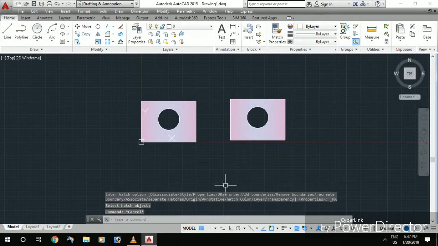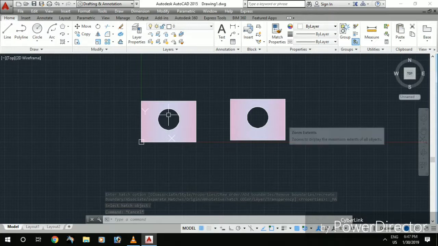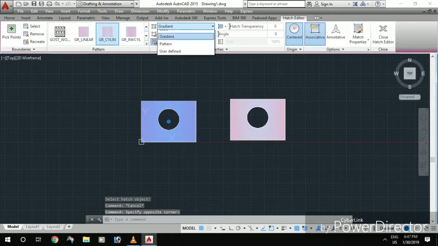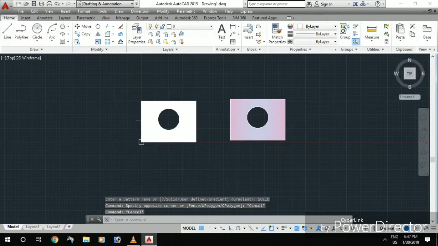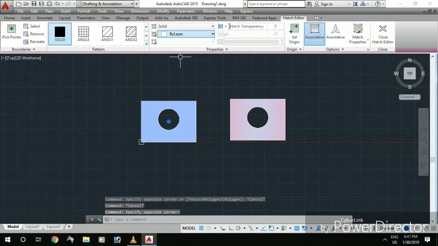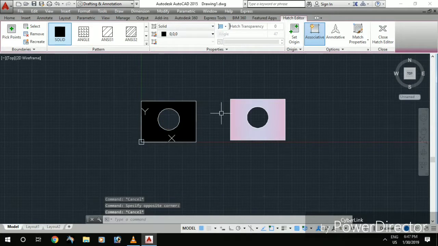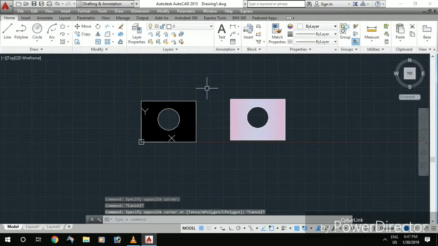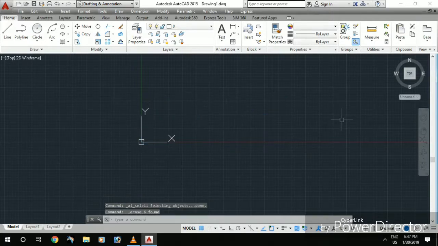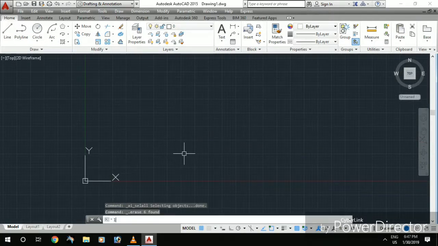So we call this hatch, and solid is nothing but giving it a simple color or a single shaded color.